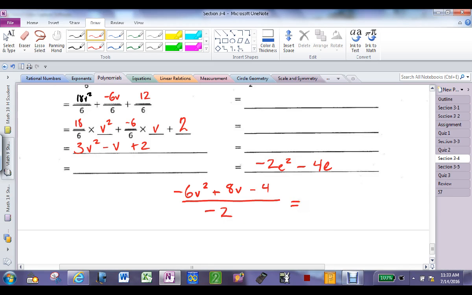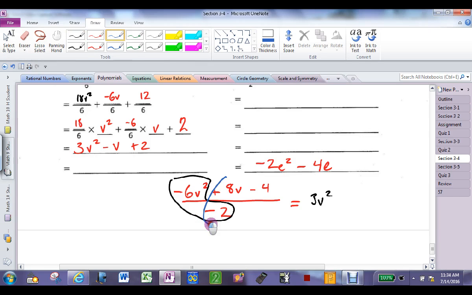What's my answer? Try and do it just for fun without writing it out. Just try to do it in your head. Just try to write the answer right here. Don't do any work. If you need to group, group. Like the first thing you're going to do is this, right? So what's that answer going to be? 3v squared, because two negatives make a positive, and the letter tags along.